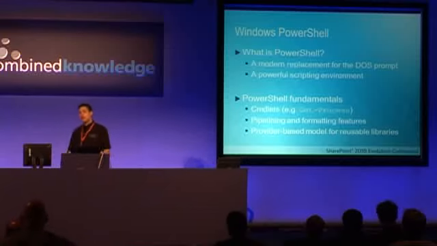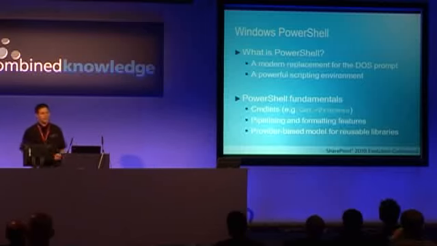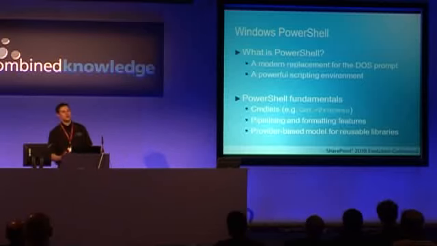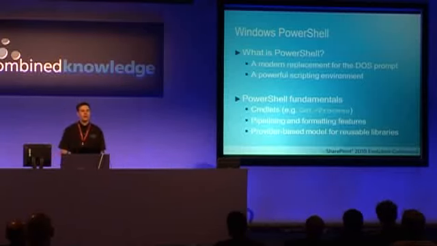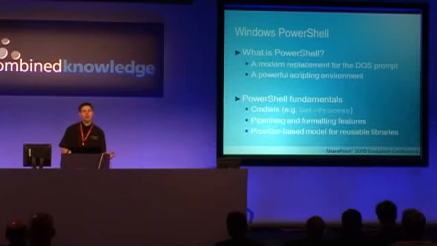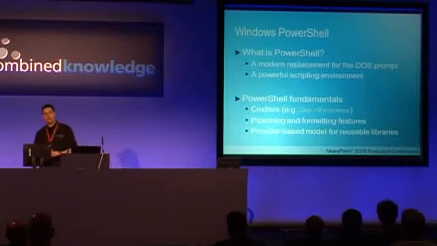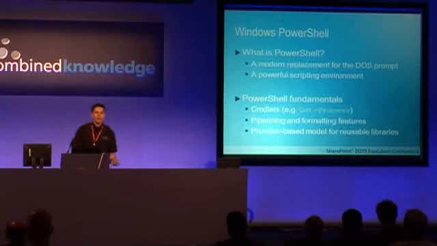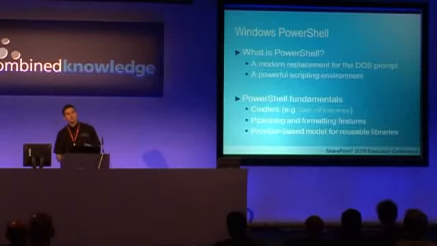There's a set of commandlets. These are functions within PowerShell, so these are the ways that you produce functionality. There's a set that comes with PowerShell out of the box, and there's the ability to use something called pipelining, where you pipe a set of commands from one commandlet to the next set of commandlets. And we'll have a quick look at how this works. There's also this provider model, so you can write your own snap-ins for PowerShell, load those into a PowerShell window, and just start using the commandlets in this way.